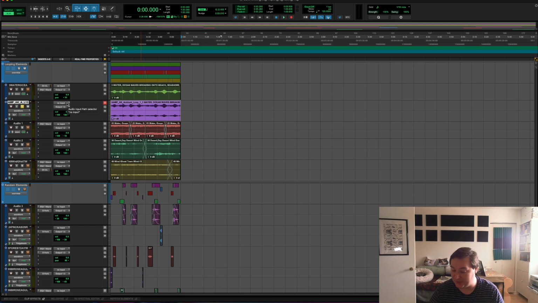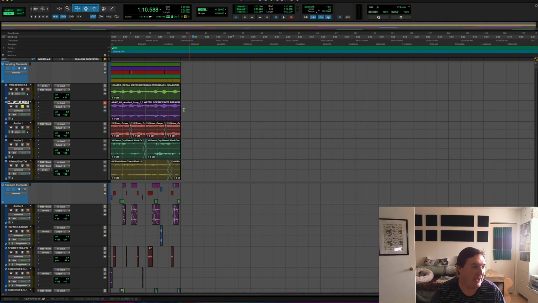If you don't know what normalization is, it basically says, okay, I want the loudest point in this entire waveform to be X dB, and then everything else needs to be moved up or down in accordance with that, right? So it basically just turns your clip volume up and down, but you give it the loudest point you ever want to be, and then it adjusts it by whatever the correct amount is, right? And while doing this, it preserves all your dynamic range and everything else. So how do you do that, right?